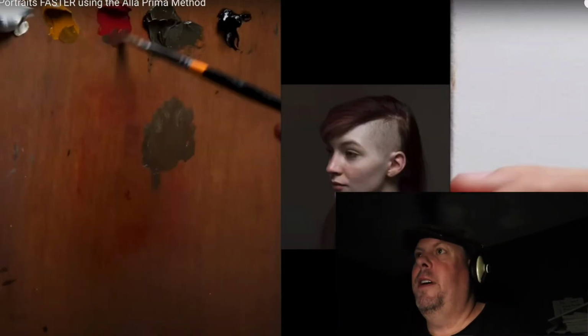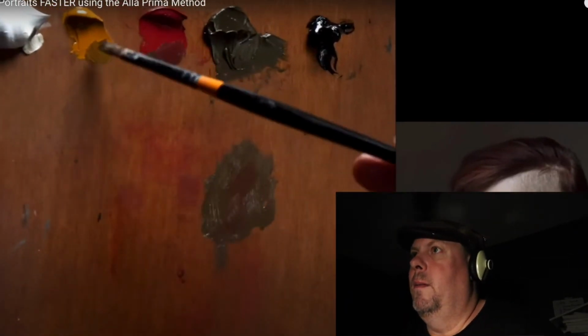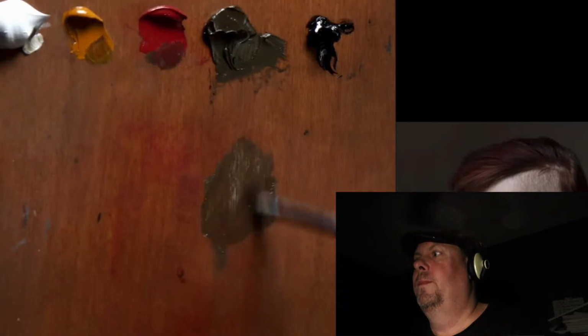So let's get a little bit ahead, guys. Start where he starts really painting. So he has warmed that up, a little bit of red, a little bit of yellow. He has a really nice zoom in of his palette that he's painting off. He's using wood. I would encourage glass.